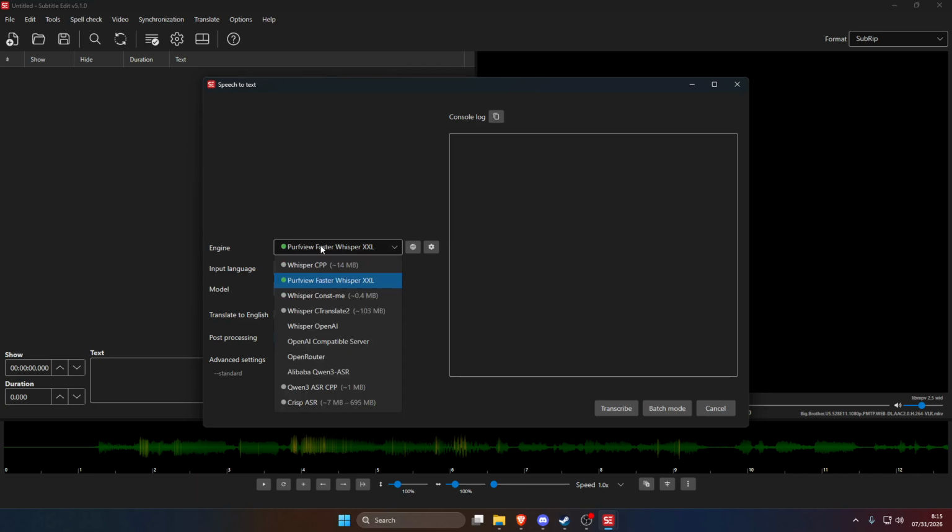We're going to be going over the Purfview Faster Whisper XXL, which is the Faster Whisper module. It's basically the Whisper module, but it generates subtitles about 5 to 10 times faster than average, right? With the other modules, it requires more GPU, more RAM, basically power to make the subtitle, which might lead to better results. But I've noticed that this doesn't really change anything for me. There might be a few errors, like if someone's whispering or speaking in a different language, it might not get things right. But that's why you have Subtitle Edit to do the spell check and everything later if you really want the subtitles to be perfect.